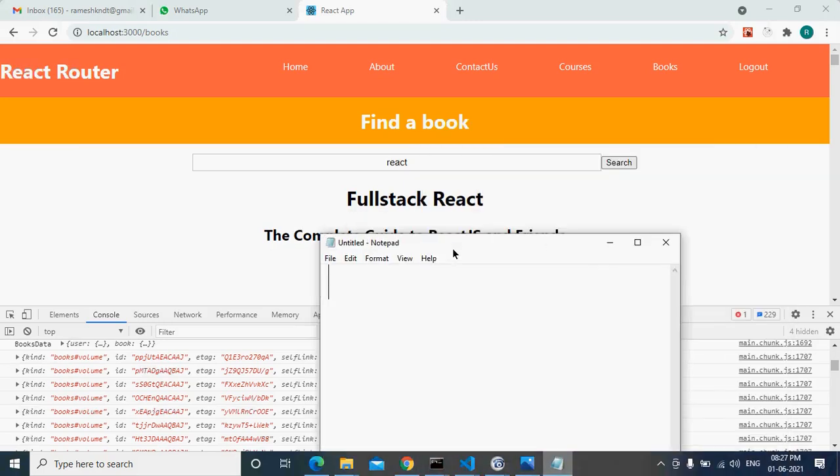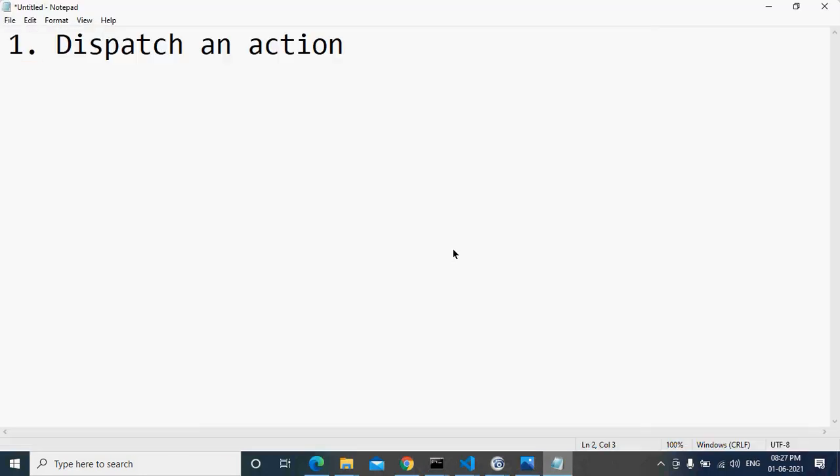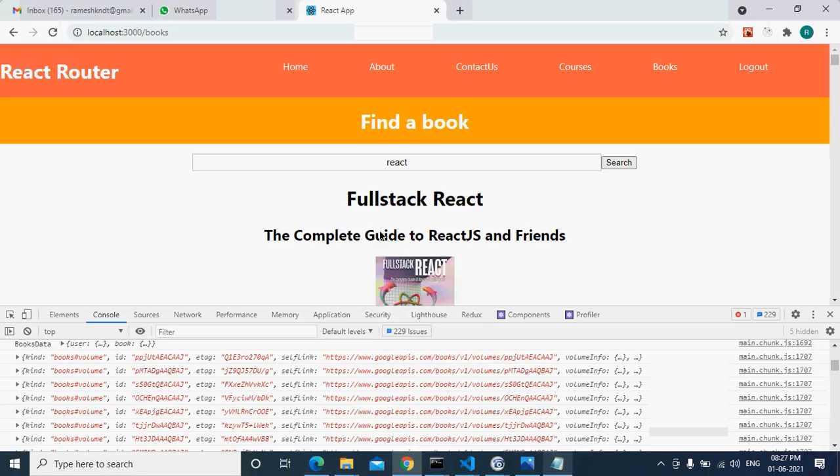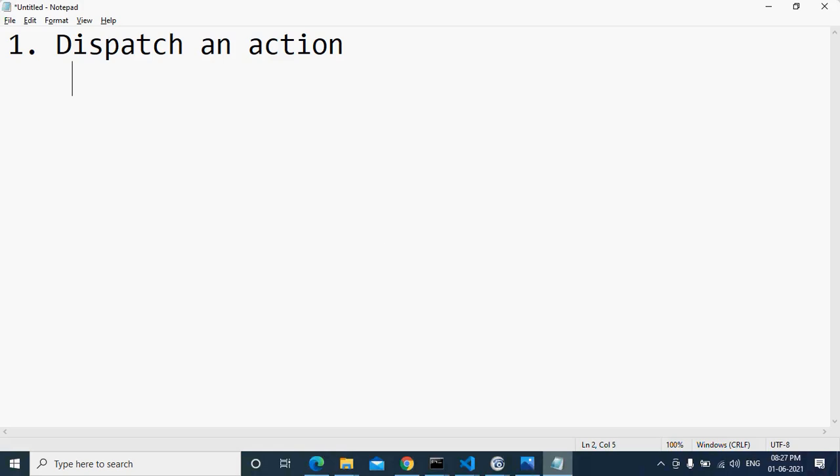First we have to dispatch an action. Once we dispatch an action, with what information do we dispatch it?